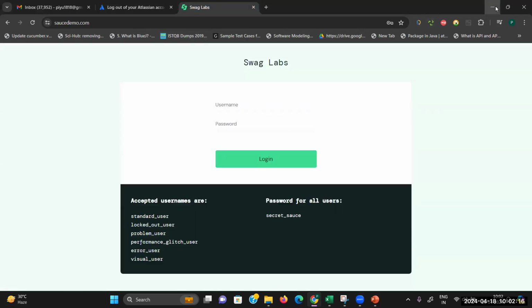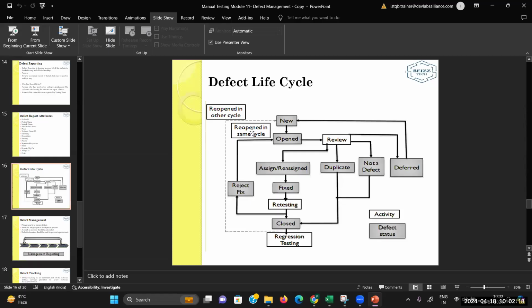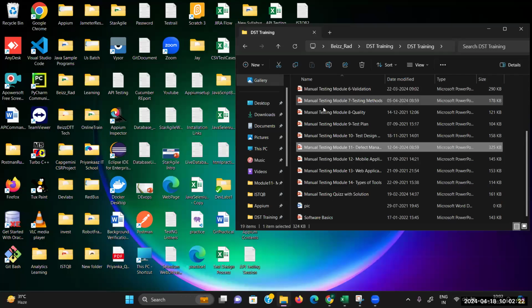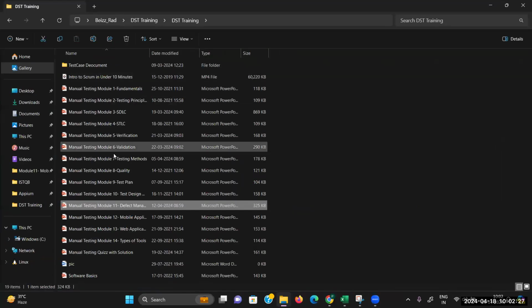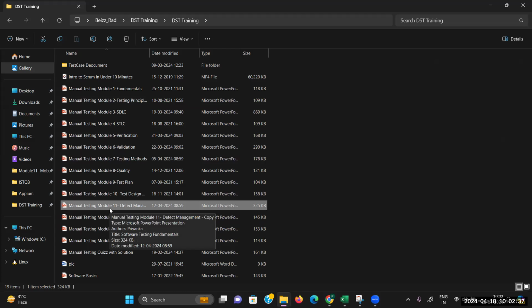Done. So far we have completed our manual testing steps. We have completed important topics like the different types under manual testing, methods under manual testing, right? Verification, validation, development cycle, testing cycle, defect management, all these important modules along with the practicals: JMeter, this JIRA practical, and even the TestRail practical.